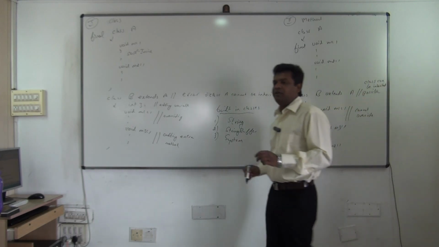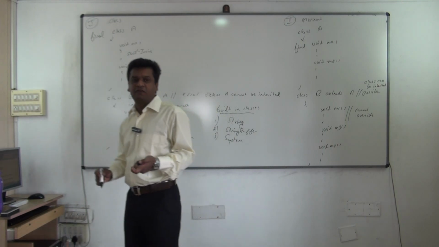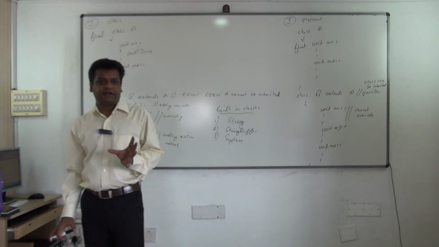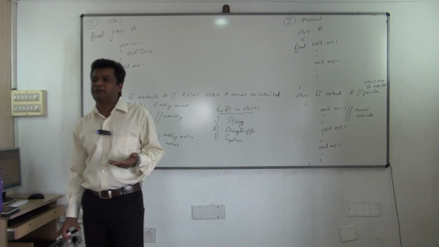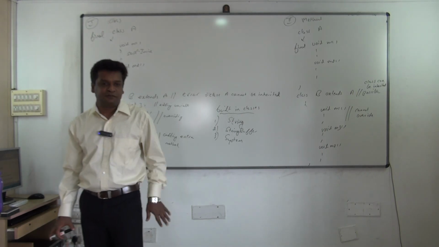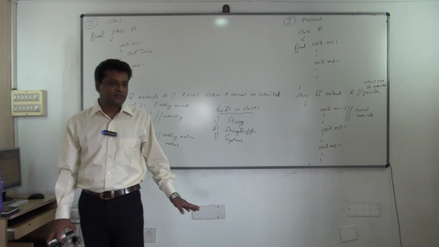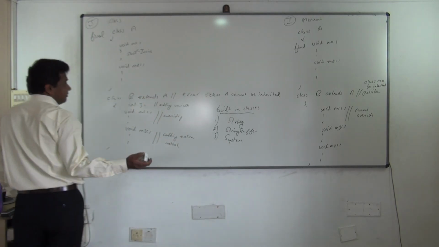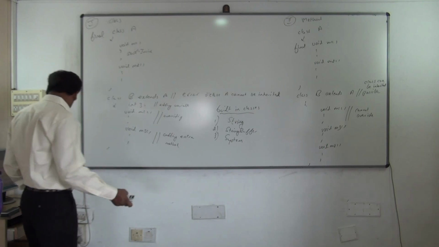So if you use final with a method, you cannot override. Generally they say that, yes, that's correct. But the other way of looking at final with a method is that it stops modification of a method. Clear these two now? I'll just type and show you these two, then we'll continue with the variables. Are you clear with these two things?